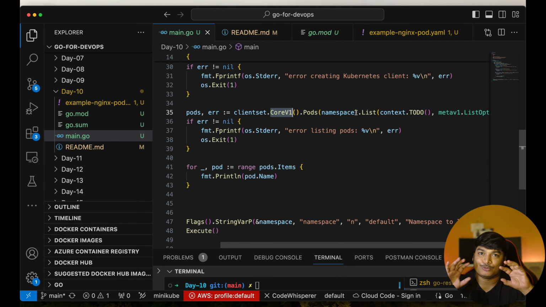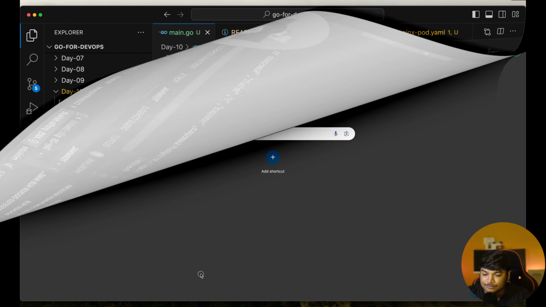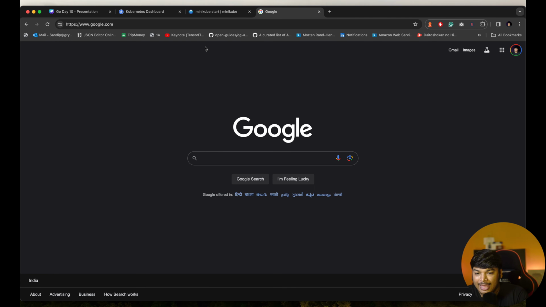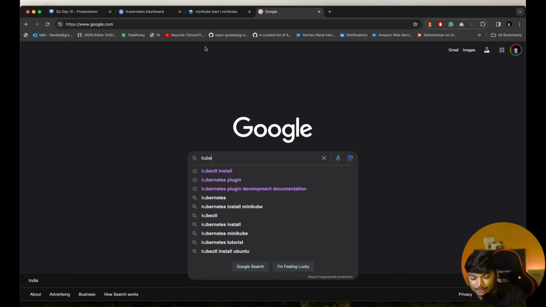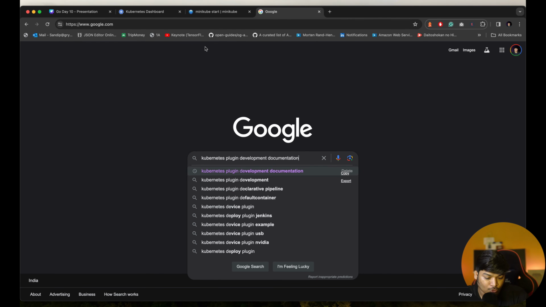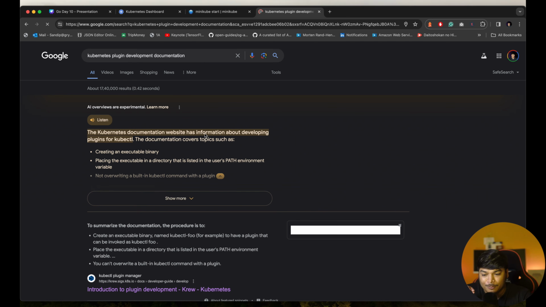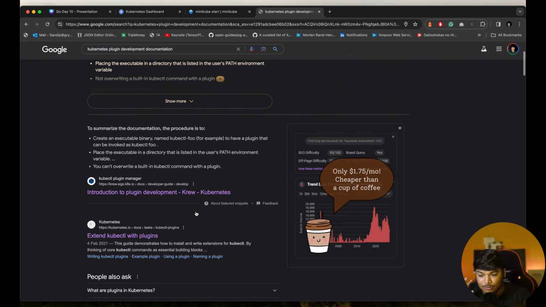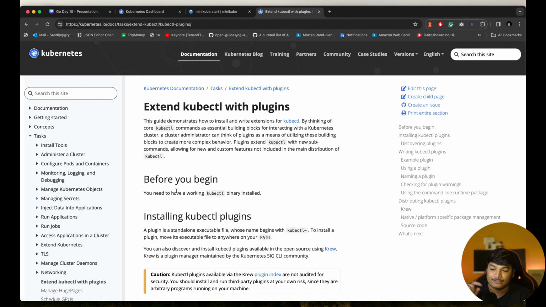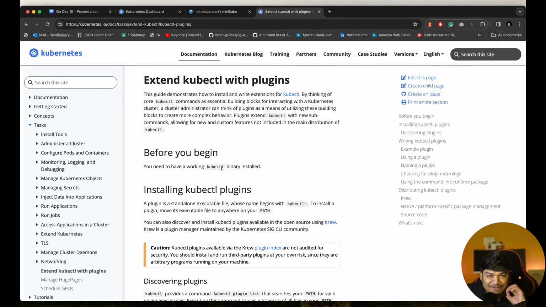It is good to know how to develop kubectl plugins or Kubernetes plugins, but first you should know the basic documentation. Just go to Google and search about Kubernetes plugin development. Documentation is your best friend. There is no alternative to it. Always follow documentation. If you go to the Kubernetes official documentation, you'll find everything about it.